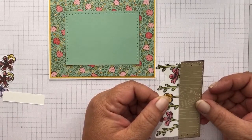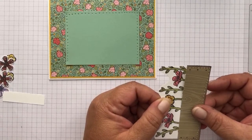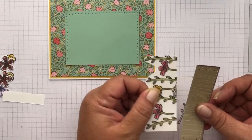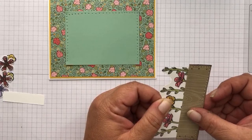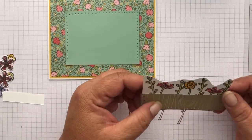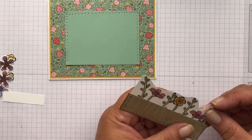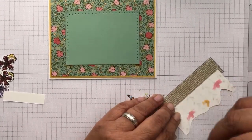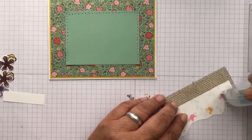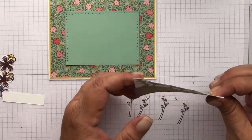So we're going to lay that down. Make sure it's even before I adhere it. Okay, it's pretty even. Okay, that's the best way I found to do it. It was like this. And then I'm just going to add some adhesive to this piece, okay?